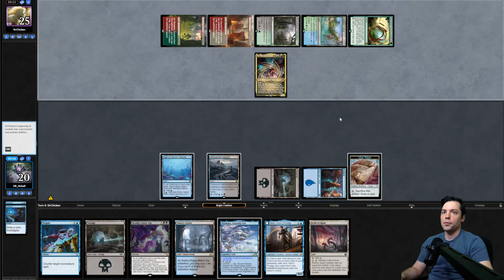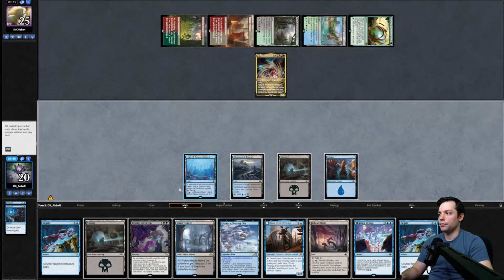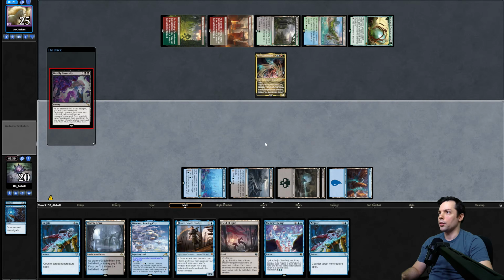So they got Notion Thief, Veto, Vanishing Verse. So that means we draw our cards while we can. I actually think I'm down to do this while they're tapped out.